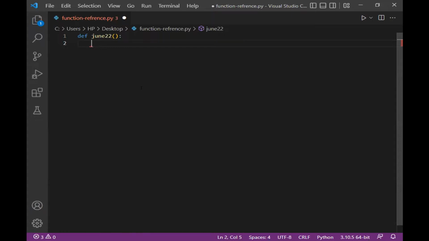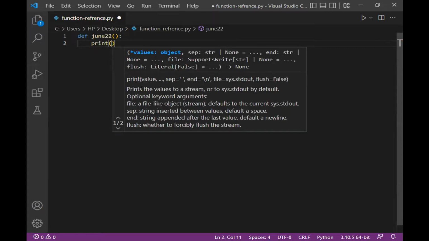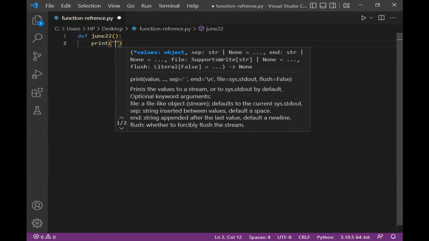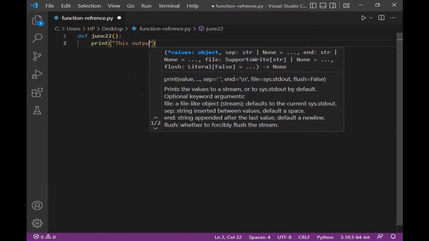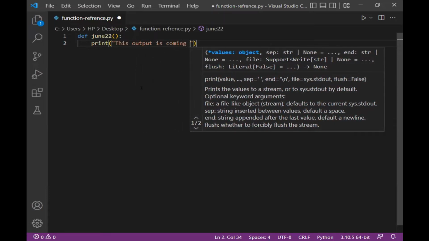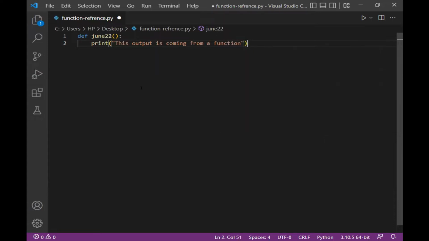Now, whatever you need to write, like if you need to print, what do you want to print? I want to print: this output is coming from a function. Getting this point? Now I am removing the indentation. It means I am out of the function now.